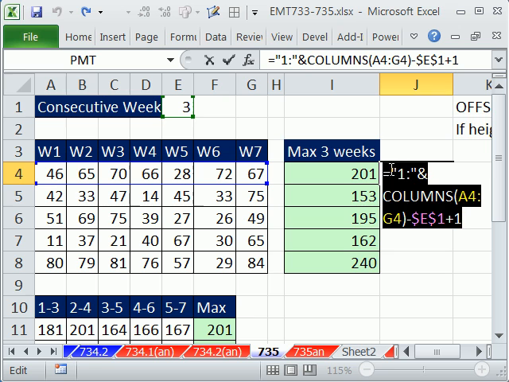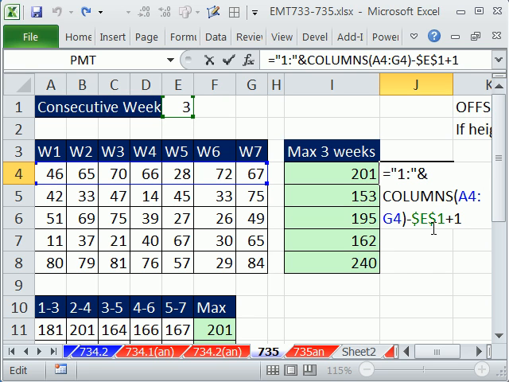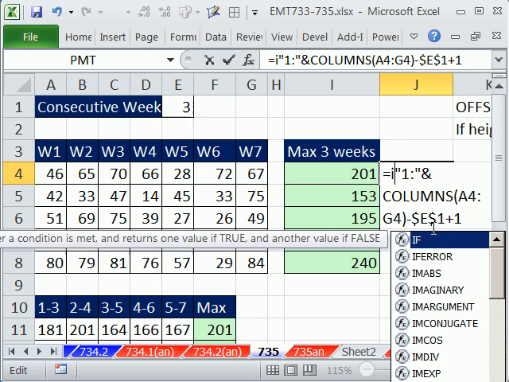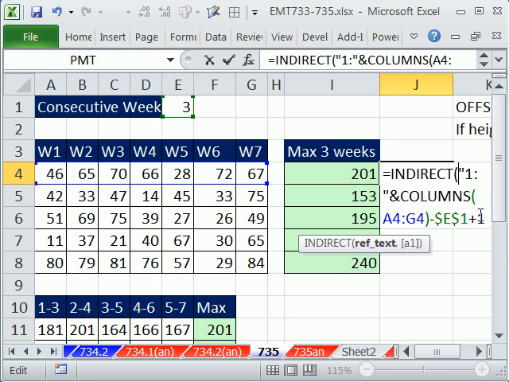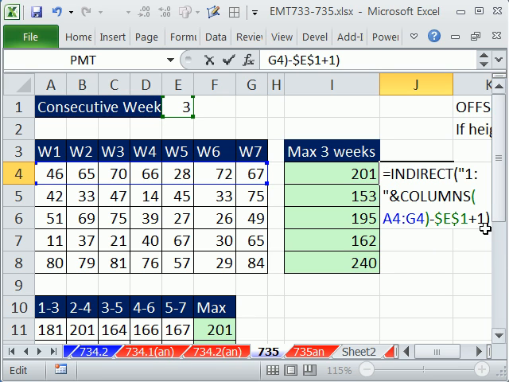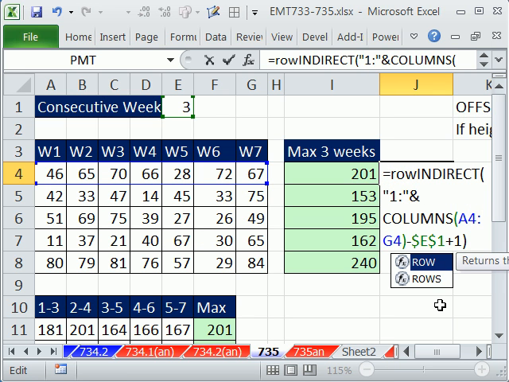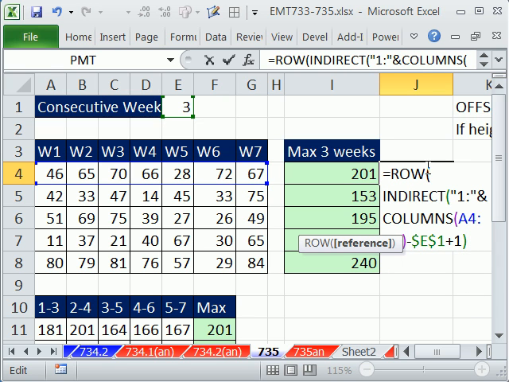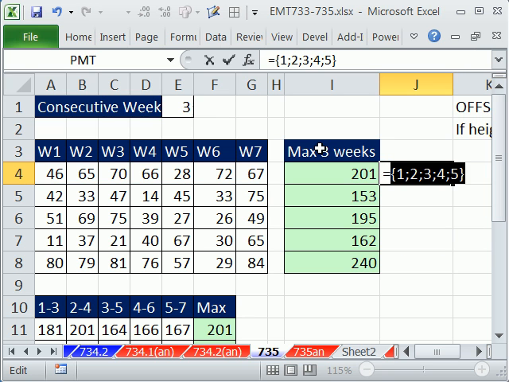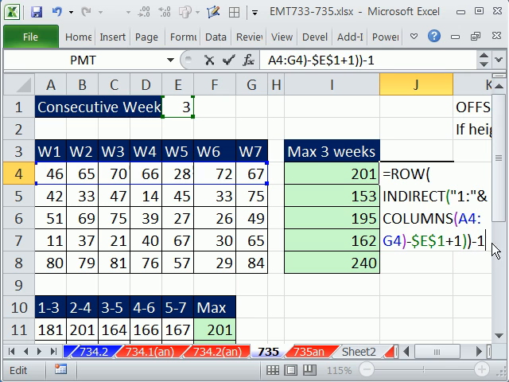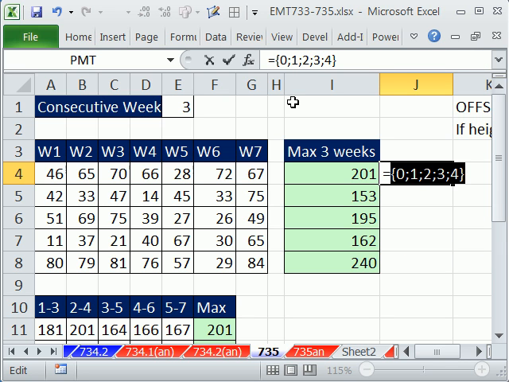Right? This is a text string right here. So functions cannot understand a text string that represents a number. So I'm going to use indirect. And indirect, its sole purpose is to take a text string and convert it back to a reference. Now, I can't F9 that, because it'll be too big, too many characters for a formula. So I'm going to take that reference, which is just, hey, row 1 to 5, and I'm going to say, give me the row. And the row will finally give us an array of numbers. Hit the F9, 1 to 5. And now, this is a real array, not a text string. And so we can subtract 1. And we get our 0 to 4, Control Z.